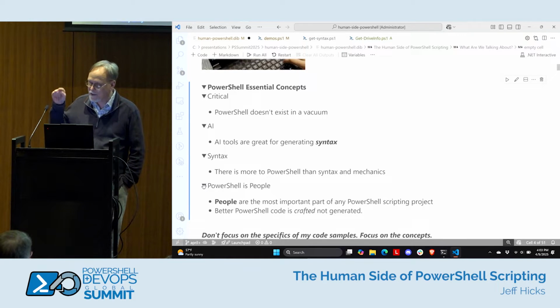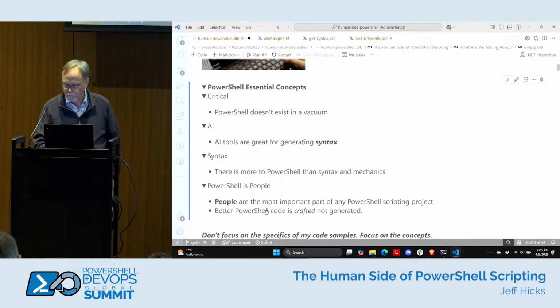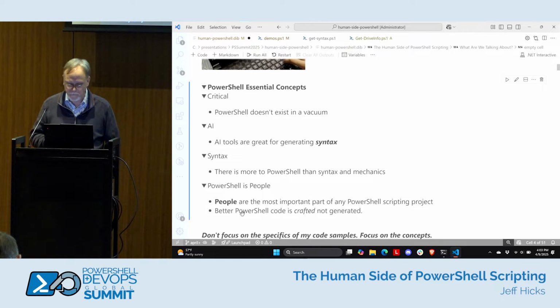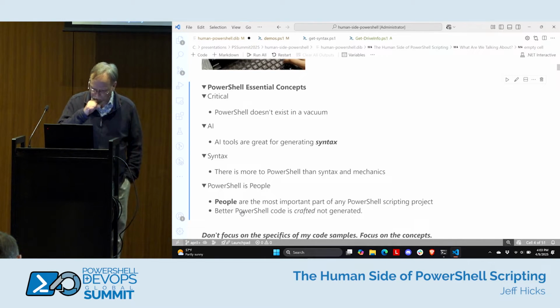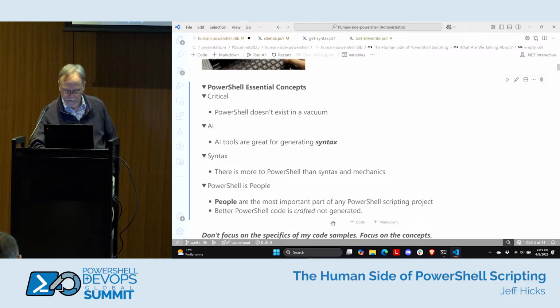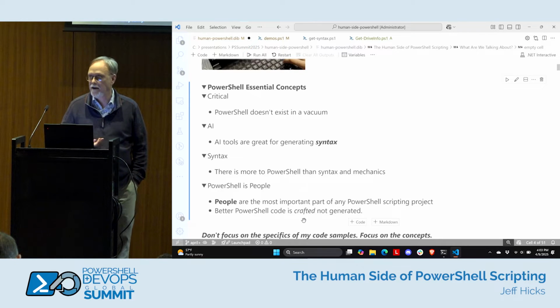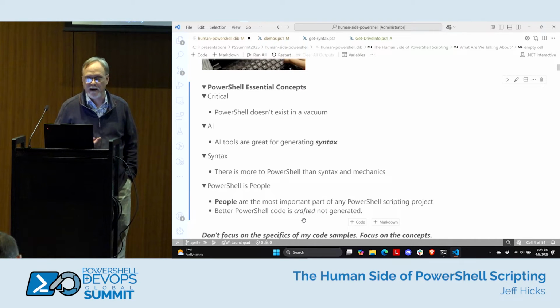This is the thing that I think a lot of people don't think about, or don't think about enough, to write really good, high quality code. Because I think that better PowerShell code is crafted. It's not generated.